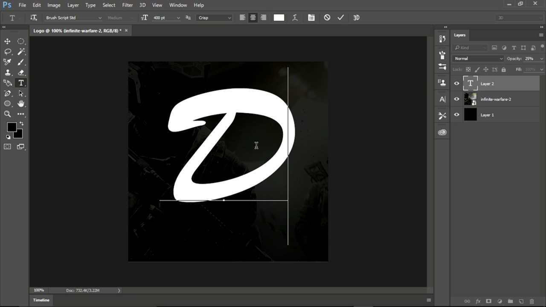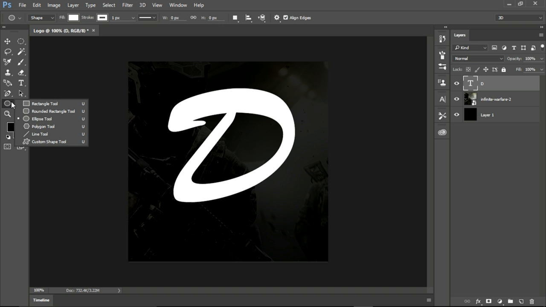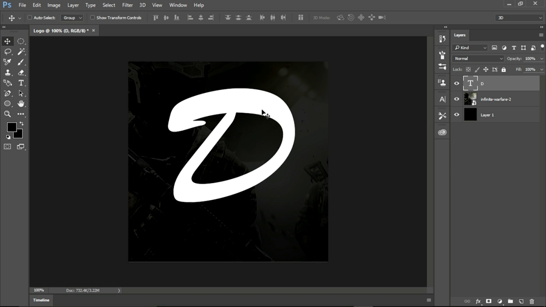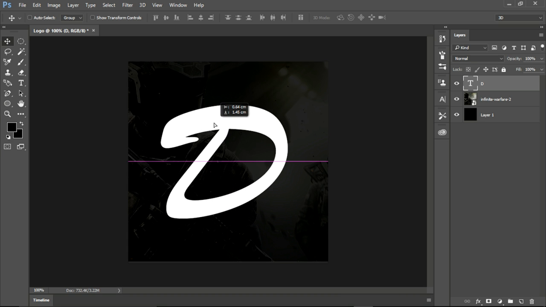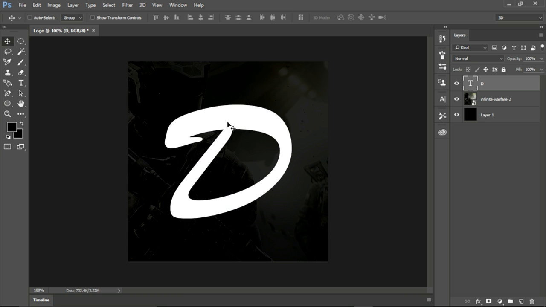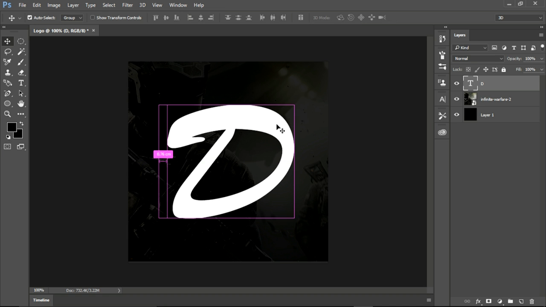And then you want to go on to this here. You don't have to do what I'm doing, but you want to go on to the ellipse tool, the circle. Give me a second, I'm just moving this into the right place, about the middle there. Not in the middle. Then you want to click on it with the move tool and press Control, and you should be able to move it.